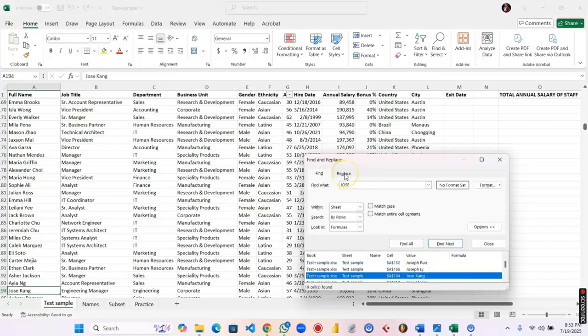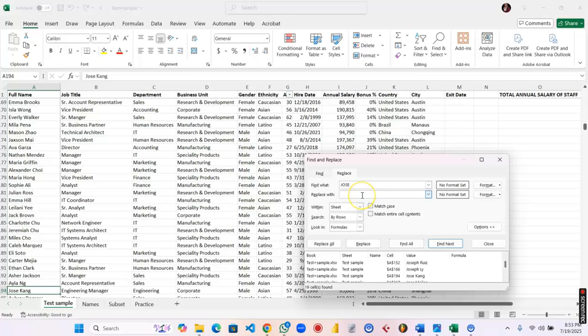And to replace now, perhaps I want to replace that particular Jose. The same way I search for what I'm looking for. Initially we're on find. Now, talking about replace, I search the name I'm looking for, and of course the same thing, I click on Find All. But preferably, you don't even just click on it first.